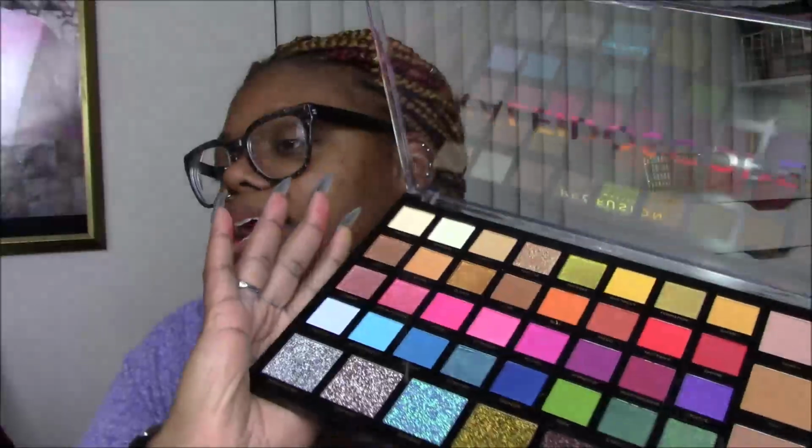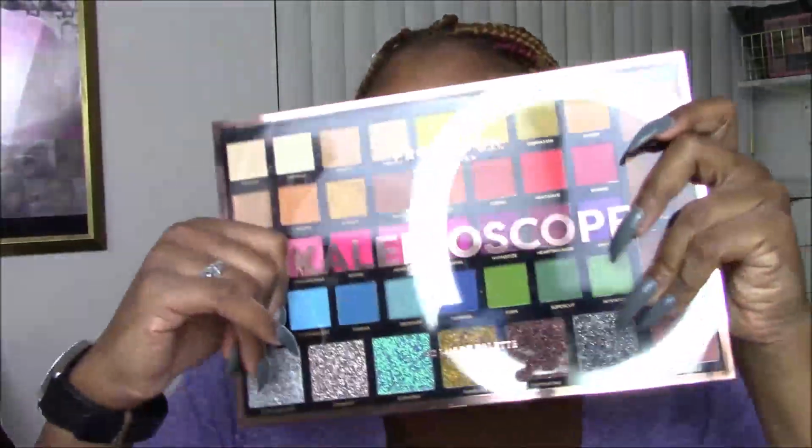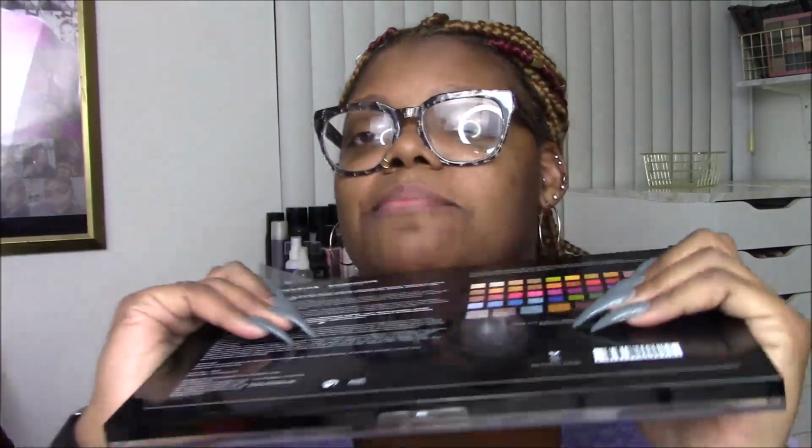First off, I'm just walking through the makeup section. I saw this first. I was like, what? Profusion? And they didn't even change the sign in my Walmart. It still says Flower Beauty at the top. But anyway, everything was Profusion and all the price tags were there. And I saw this and I was like, no. I picked it up and put it in my cart immediately, and I saw all the new ones. The brushes were there, and then these were at the very bottom because they're the cheapest palettes. And I was like, okay, it's gonna be that kind of day. I'm gonna get them all.